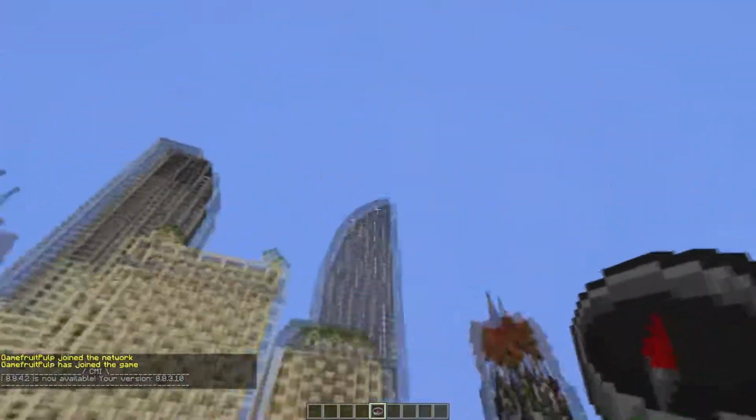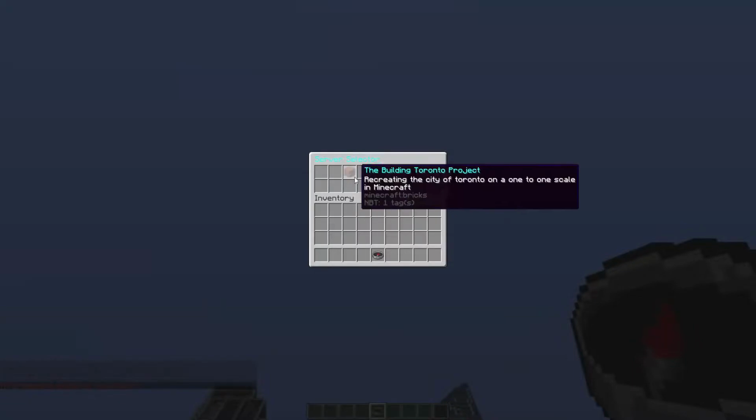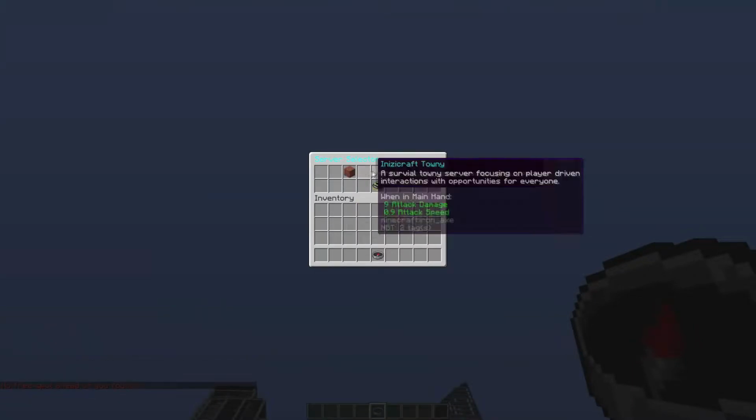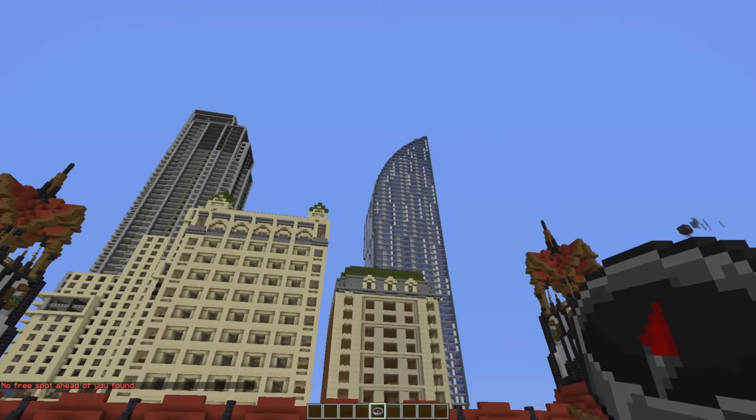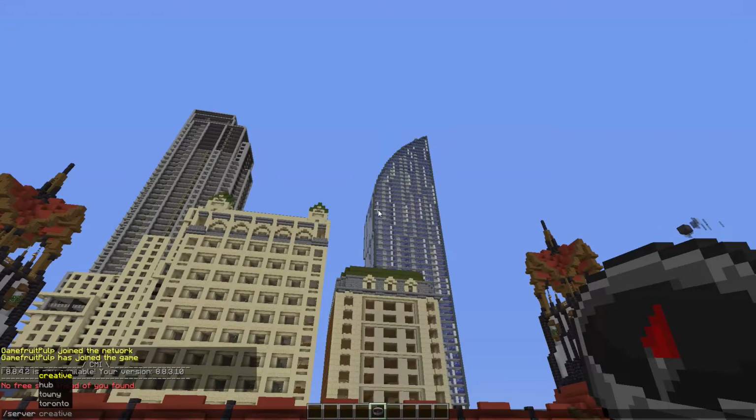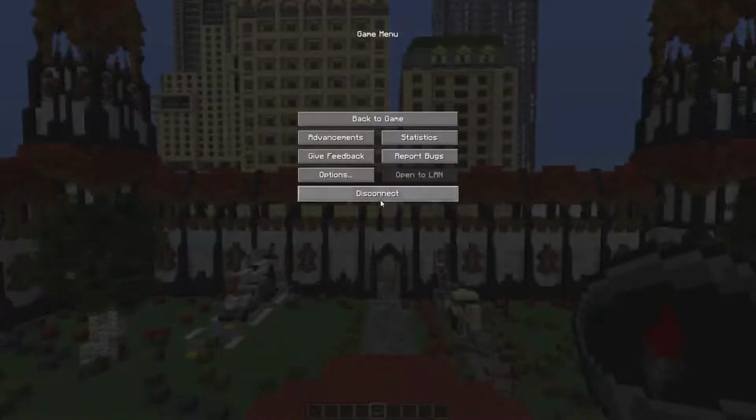Once you've made your choice on what you want to go to, you can right click and select the map you'd like to go to, whether it be the Toronto project, Townie, creative, or stay in the hub. Additionally, you can do /server and then choose the hub or choose the server you would like to connect to through that method.